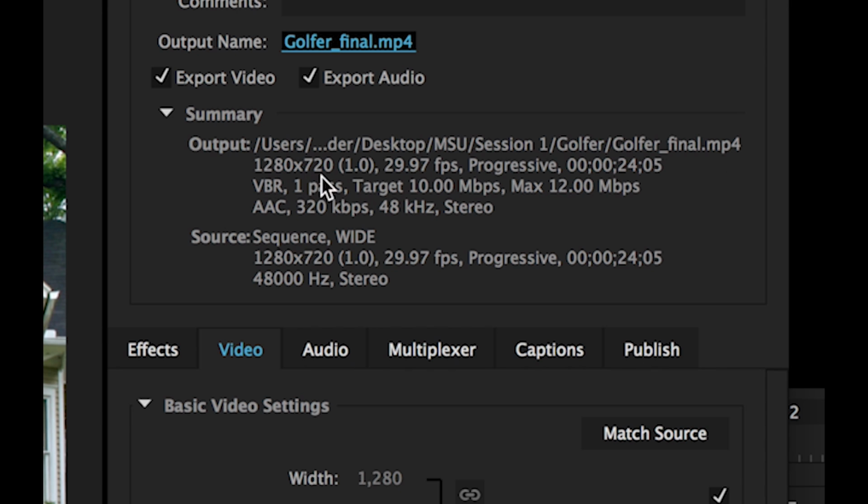It's 16 by 9 aspect ratio, which is in this case 1280 by 720. It's wide screen, and it's 29.97, which is 30 frames a second really. That's what FPS stands for, frames per second. I'll explain what this is later on in our lecture. Okay, and that's the length, as we've seen before, 24 seconds and 5 frames, 48 kilohertz, high quality stereo.